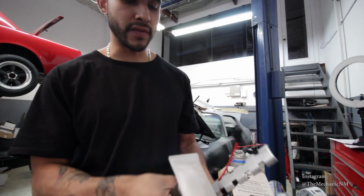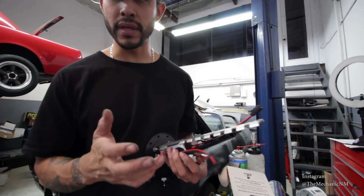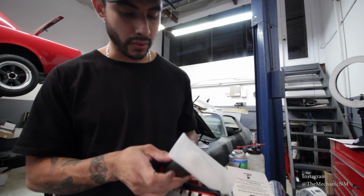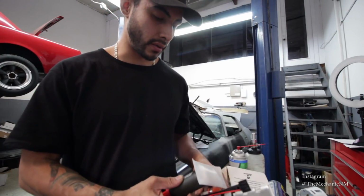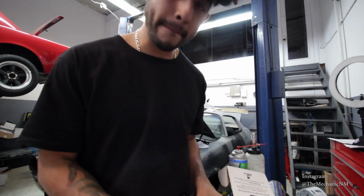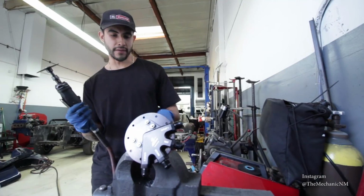So I'm gonna go ahead and cut this thing, and once I do, I'll be able to mount up the fuel pumps and everything else. So let's go ahead and get that done right now, and we'll be able to get the fuel pumps mounted. Man, this is really close though. Okay, boys, let's get it. All right, boys, let's cut this bad boy up 7 inches from the top.